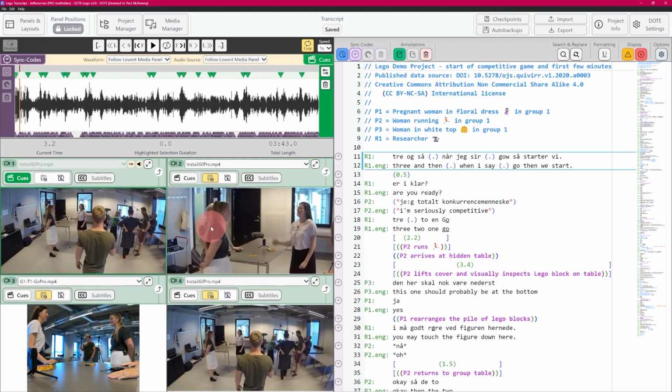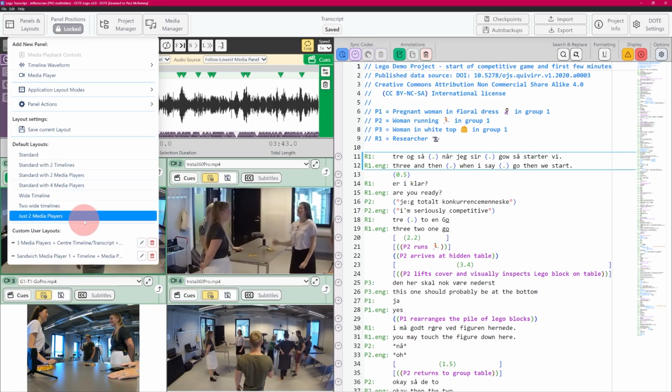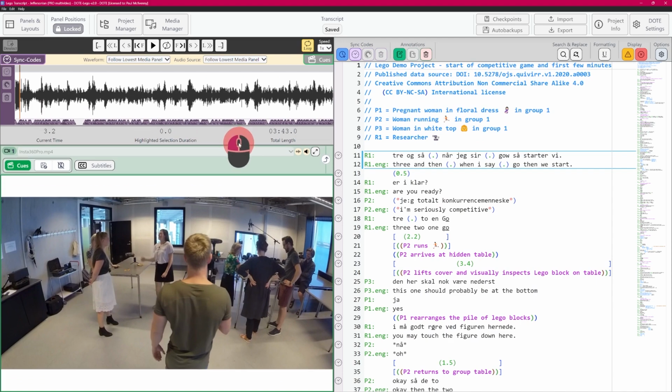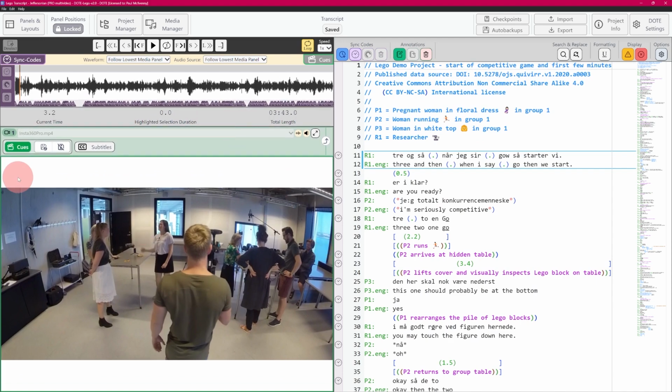So we don't want to maybe look at 4. Let's just go back to looking at 1, the standard. And I'm just going to move this up so we just get that. We don't need to see so much of that. So we've got 1. Let's say we want to add one ourselves or make our own configuration and save that as a layout. What you can do is if this is our current media player panel, we can unlock it.